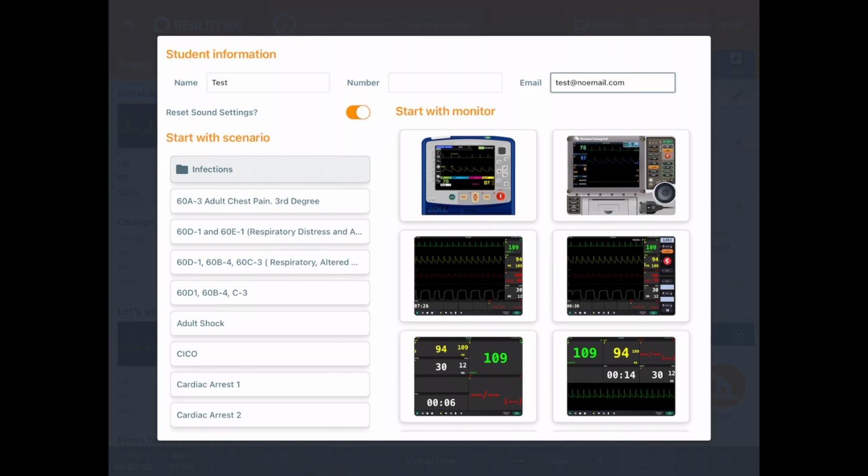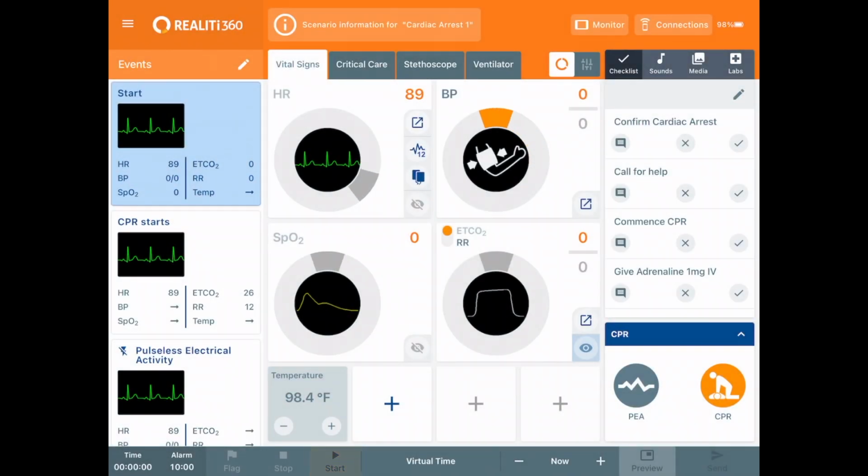We're going to start off with cardiac arrest. That is the scenario that's there. You can start off with any scenario that is shown on the screen. And if you noticed, it was already preset for the Zoll X monitor. Once you have everything hooked up and ready to go, you'll just hit start. Now when you hit start, your scenario will start playing.